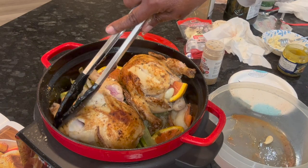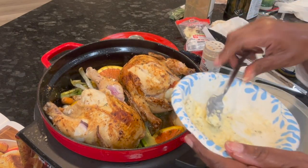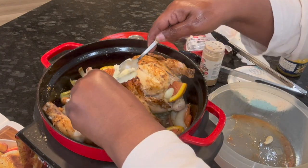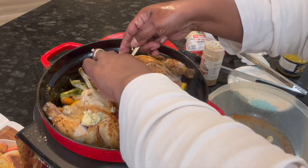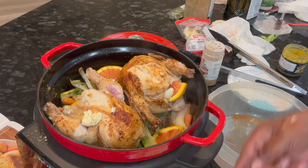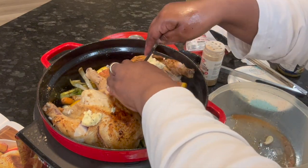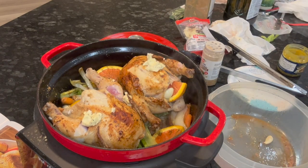Alrighty. So, we got that going. Also made a little bit more of my butter that I wanna put on here. Stick you on here. I might as well stick you right there since you want to open up right there. We'll put you right there. We'll put some butter in here. All on it. Should be so good. Mouth watering.